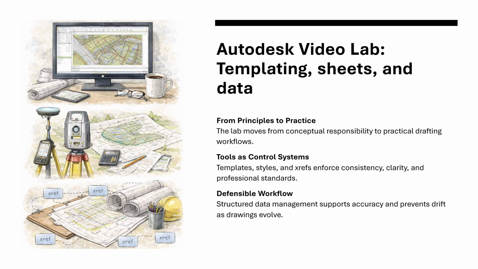Templates, styles, external references, and structured data management are not productivity hacks. They are control systems. They're how offices ensure that standards are applied consistently, that drawings remain readable as they grow in complexity, and that individual drafting decisions don't quietly undermine the integrity of the final product. In the lab for this module, you're going to work directly with Autodesk Civil 3D tools that professional offices rely on to maintain that discipline.